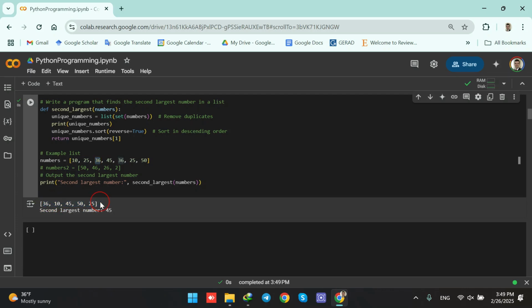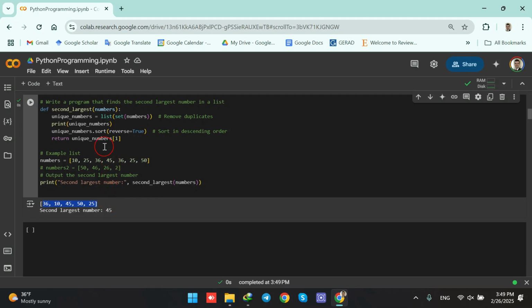So you see that here we removed the duplicates. After removing the duplicates, this is how my list looks. Now I need to sort this list in descending order in order to find the second largest number.